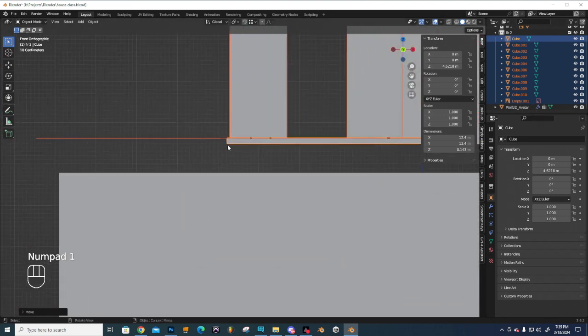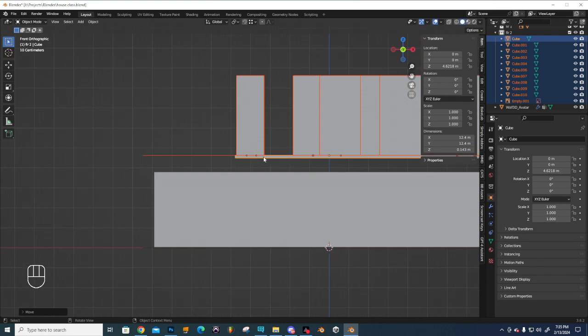So now what we need to do is make sure that we lock this floor to the vertex of this corner here. One thing about Blender, which I found to be annoying at first, but then I figured it out so I can help y'all out a little bit: when you're doing snapping, it'll always snap to the closest vertex. If all of this was down and I had hit G Z and tried to snap it, it would have done some funny stuff. So it's good to know that you always want the vertex that you want to snap to be as close to that area as possible.